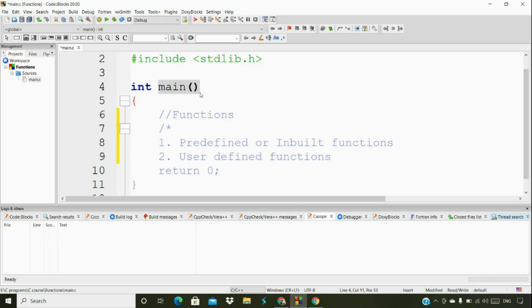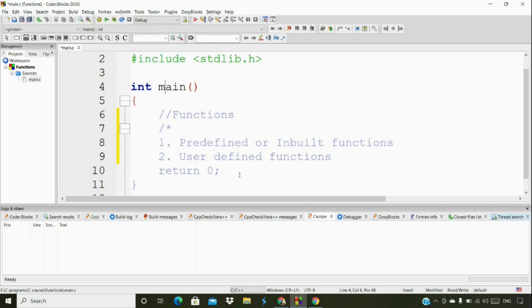We don't even bother about how exactly it runs; everything is abstracted inside C programming. We just call the function and enjoy it.